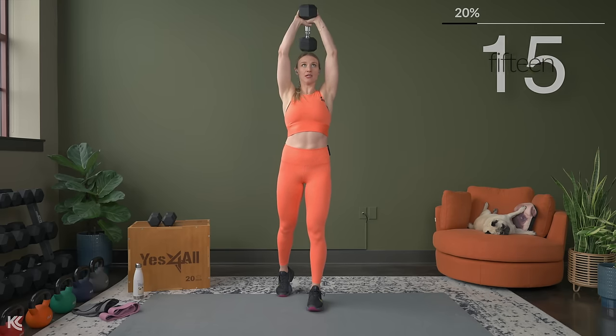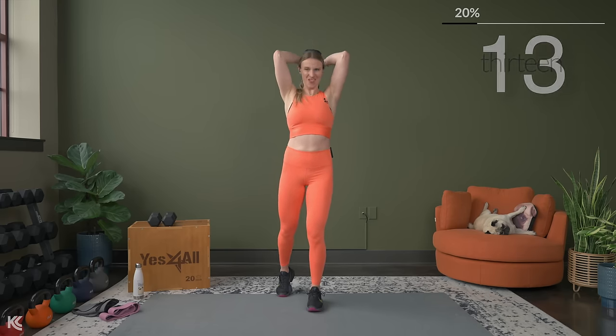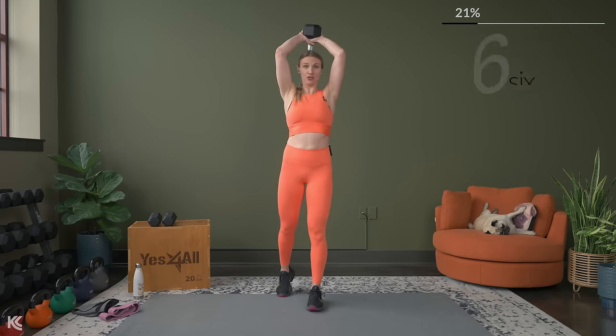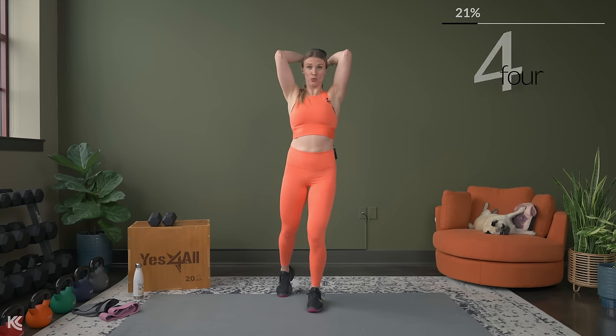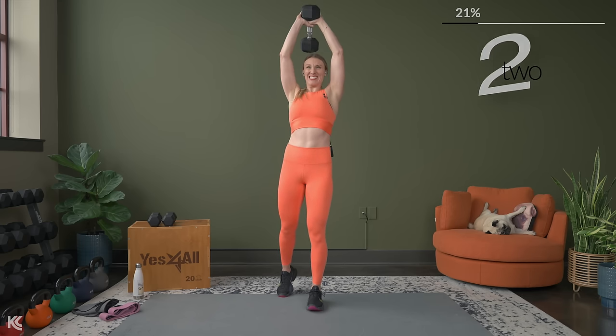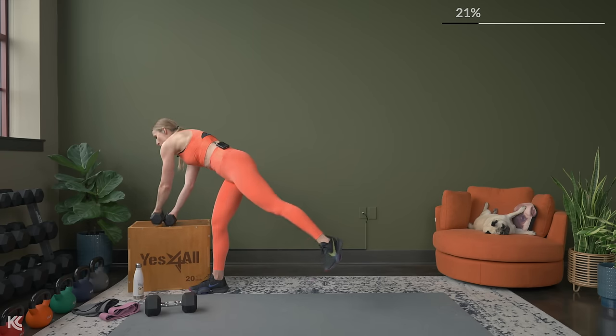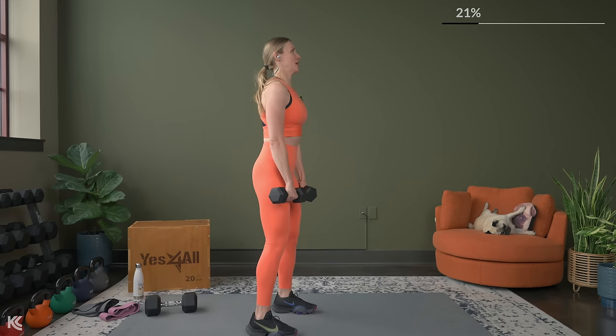Tricep kickbacks are gonna be next. We're about 10 seconds out. Oh my word. Listen, for this no repeat, make sure you're going heavy. Really work it. 3, 2, 1. Tricep kickbacks, grab your dumbbells. Whew. Back flat, core engaged.